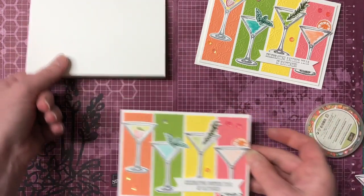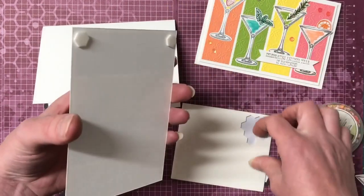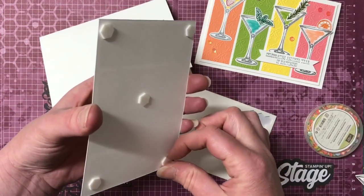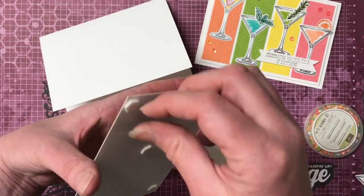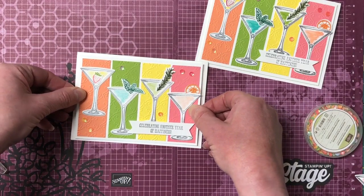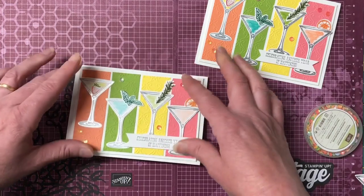So this matting piece is going to be popped up onto the card base. So let's pop some dimensionals on the back. Now be careful, those sequins are not dry. So you don't want to bang them or touch them. Make sure that's even on the middle. There we go.